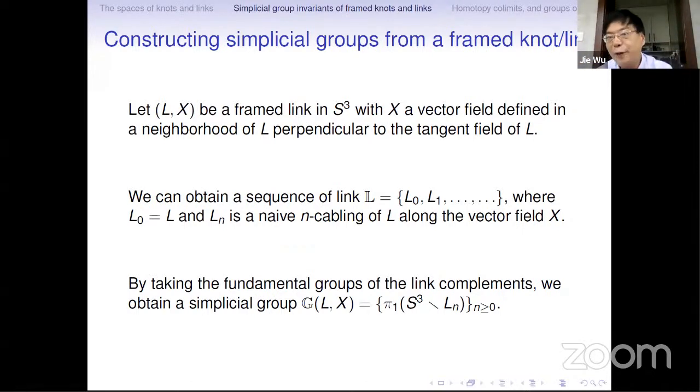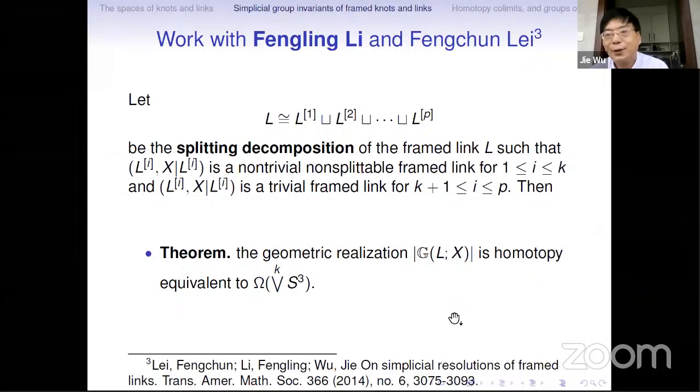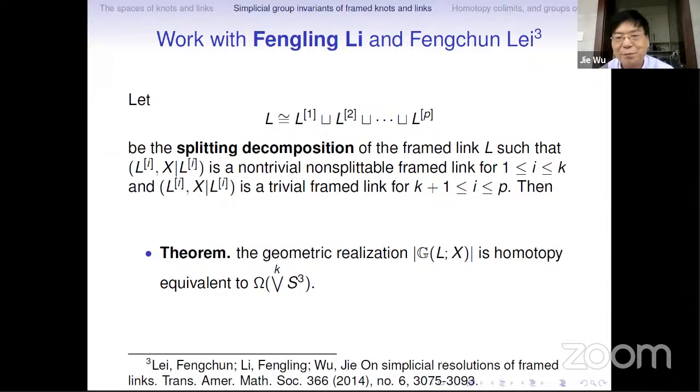So that's why this normal vector field helps a lot in the construction. We don't want to curve around, we just put a parallel one. In this way, we will really get a simplicial group. So now the question will be, what can we see? I think it will be kind of interesting. So let's ask the first question.